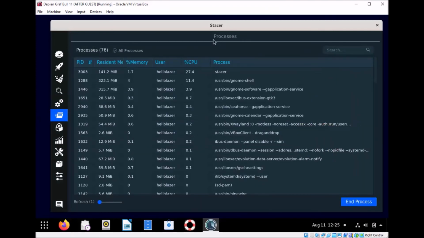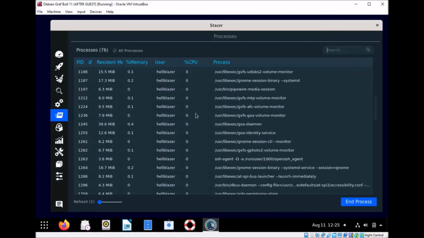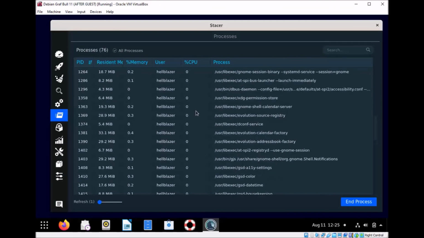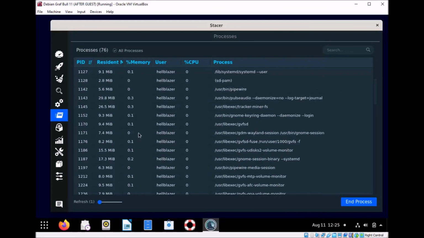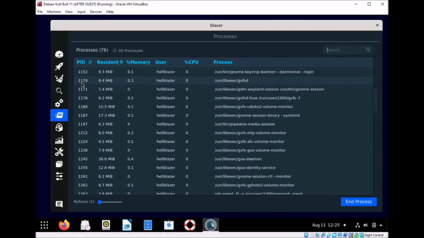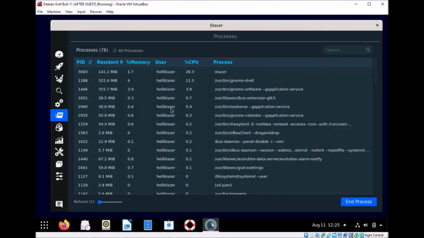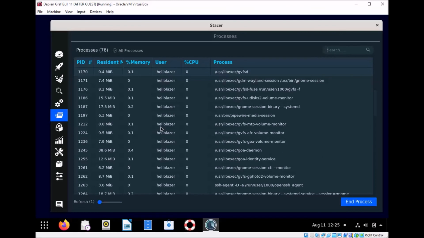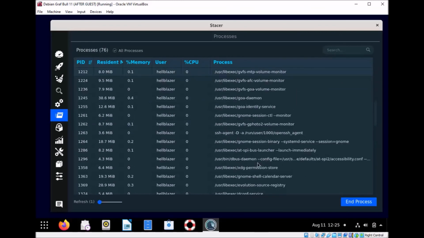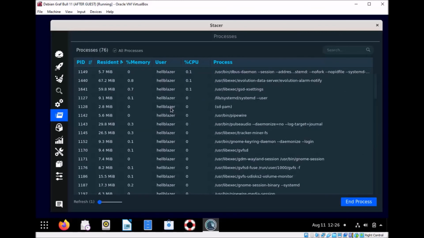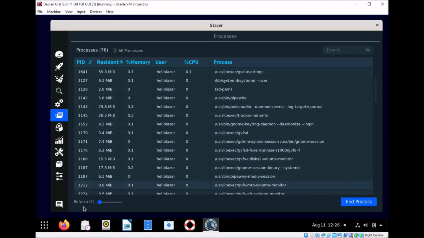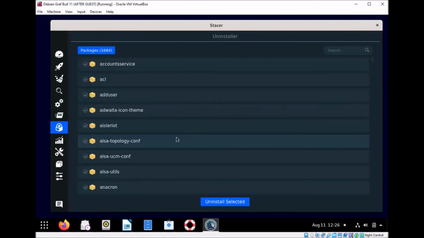Okay, processes, there you go. You have here all the processes. You can just take one process and end the process. So this is basically like a manager for the processes. Refresh rate, I think it's best to set on one. Okay, packages.